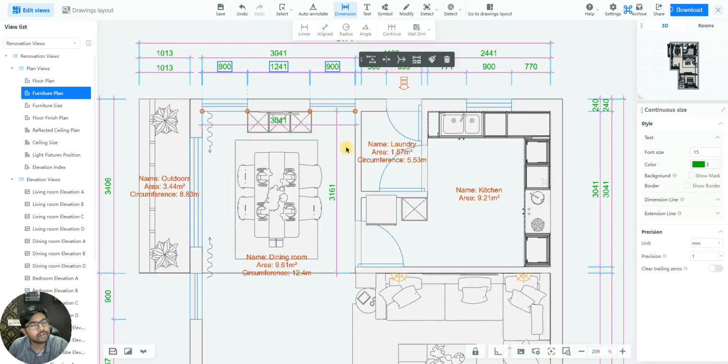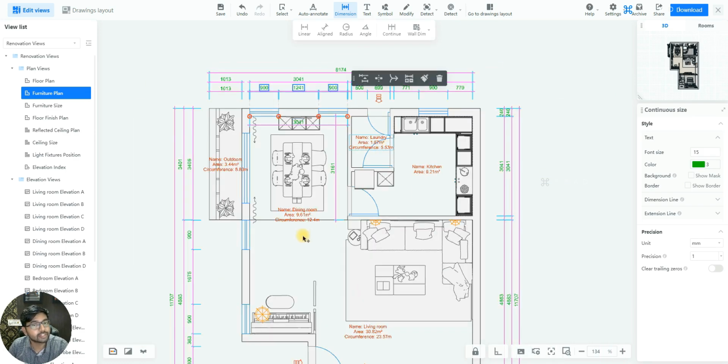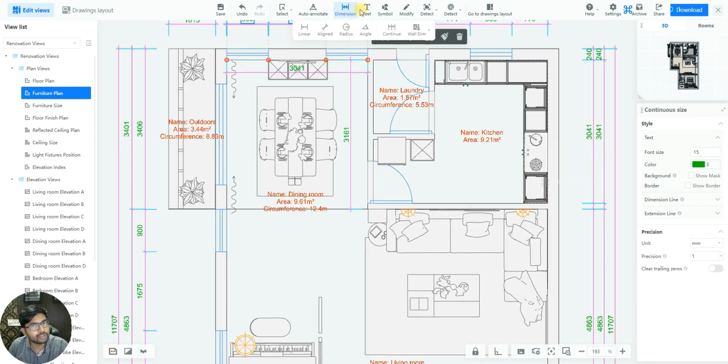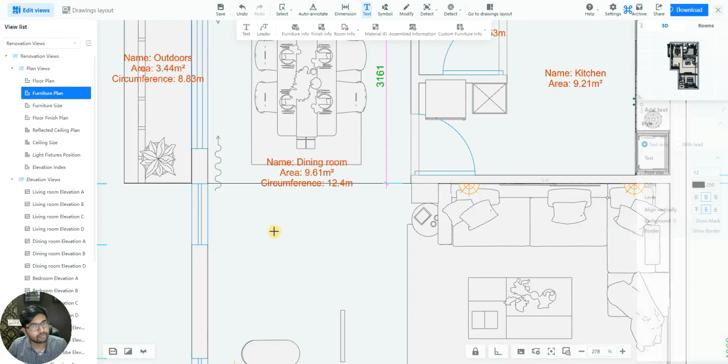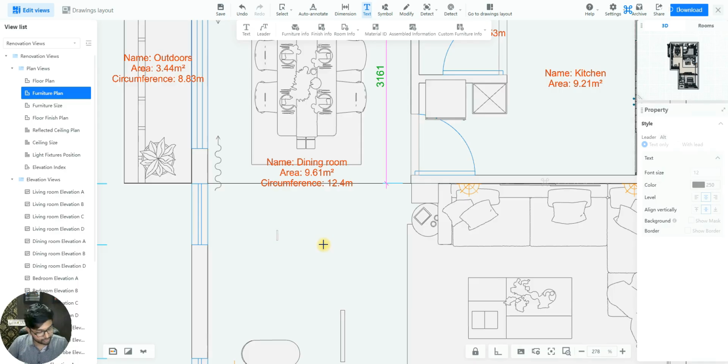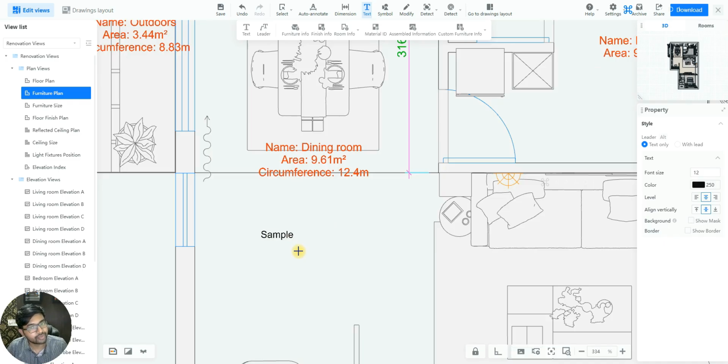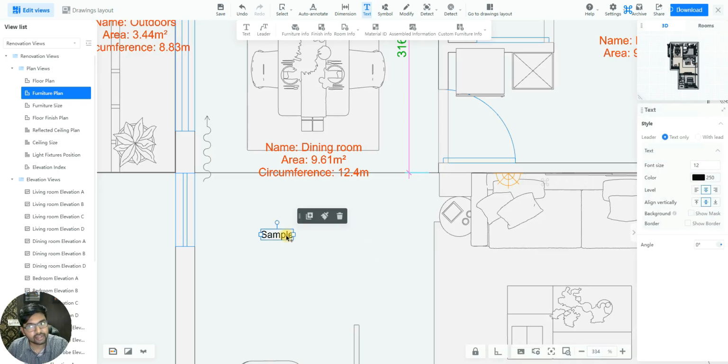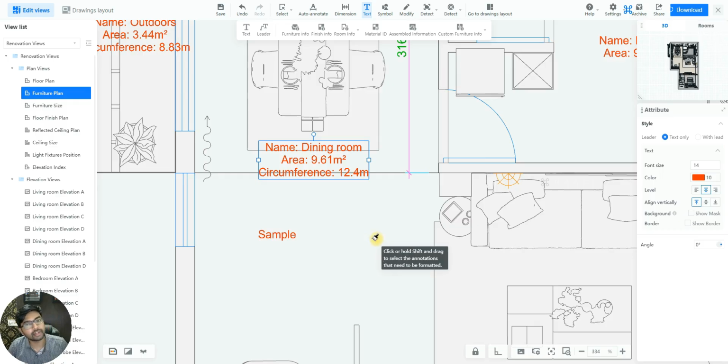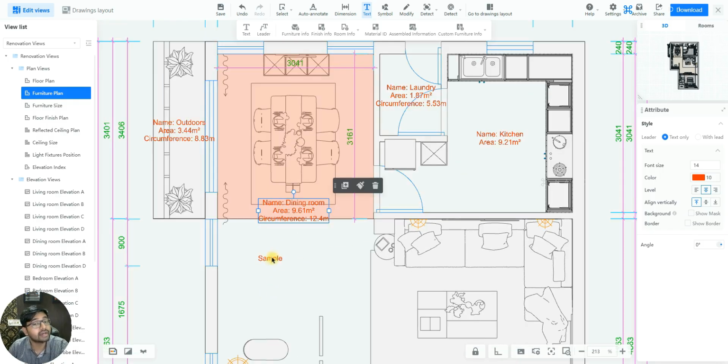Now what about the text? What if I want to add a new text in addition to the text which is mentioned? For that, just right next to your dimension you have something called text, right? Click it and this will open up this tab, where at the first you will see your text. Shortcut is T. Click it and select the point where you'd like to add the text and type the text. Once it is added, just click anywhere outside the text and your text is added. And now if you want, you can just select that text and control its visual format like what we did for the other text. Or if you want to apply the same visual property, just select any existing text here and use your format painter to apply the same visual property to this newly added text. So this is how you should be able to add a text here.